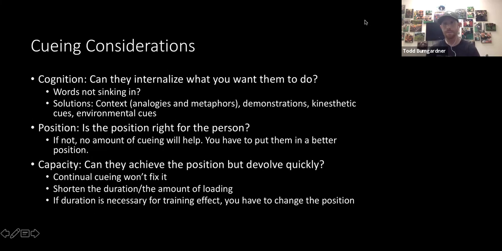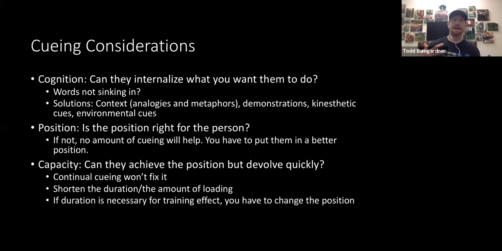Okay. So then we have to take some other things into consideration when we're deciding whether or not we're going to cue. The rule that we have here at BSP Nova when it comes to cueing is we have to think about how many times we are cueing someone. So you get 3 cracks at cueing. And mostly when I say cueing, I'm going to say verbal cueing, because you might make an environmental change after this. But 3 cracks at cueing. If it doesn't work, you have to change the exercise or change the position, right?